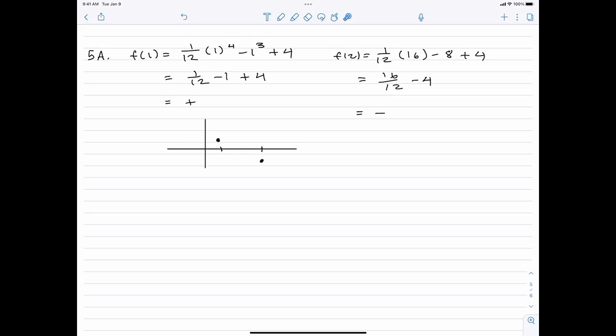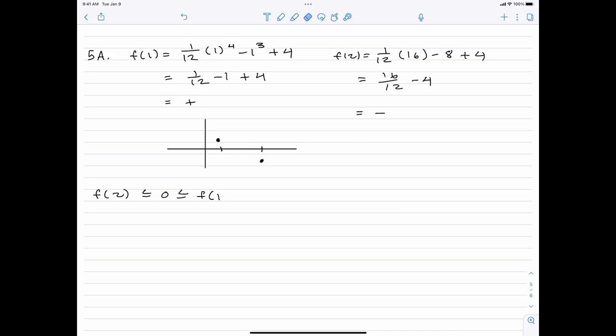So again, I'm going to say f of 1. Actually, let's do this. F of 2 is less than or equal to, let me move this down, let me give myself a little room there. F of 2 is less than or equal to 0, which is less than or equal to f of 1. Remember, I'm saying 0, right? The k value in this case is 0 because they were asking where is the x-intercept? What is the y value of the x-intercept? It is 0. So in this case, the k is 0.